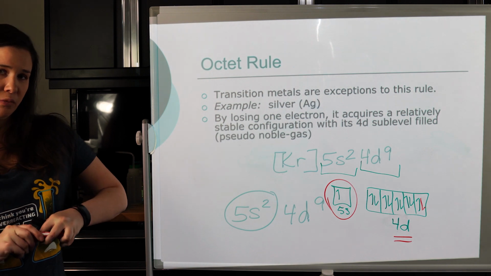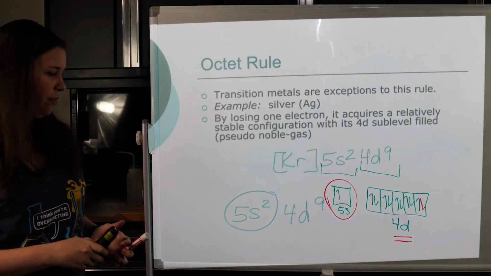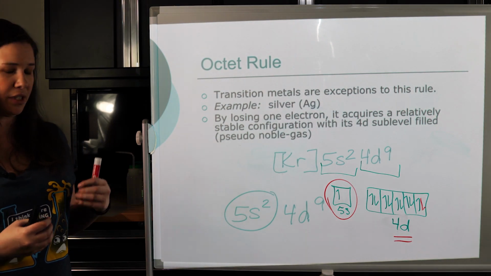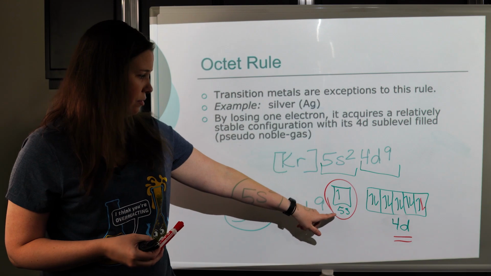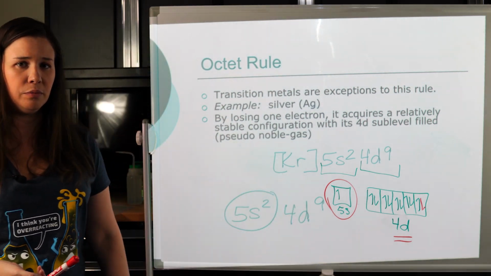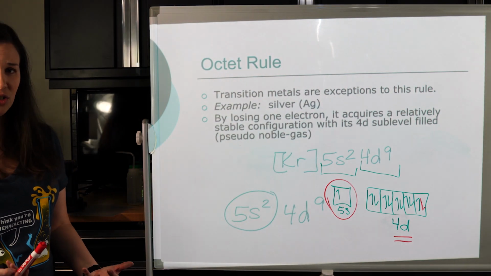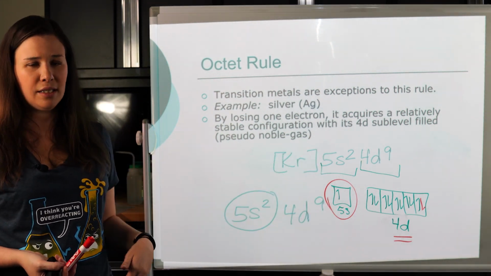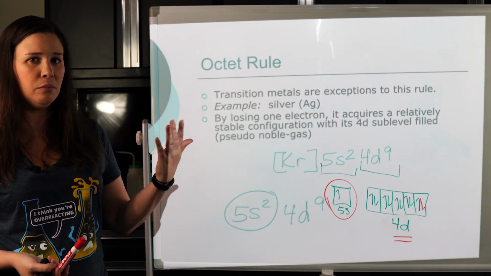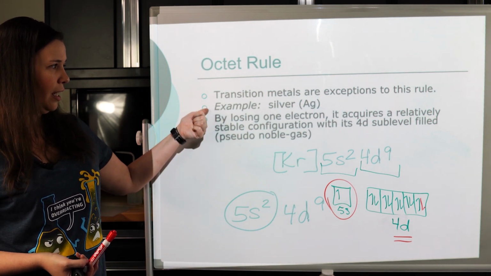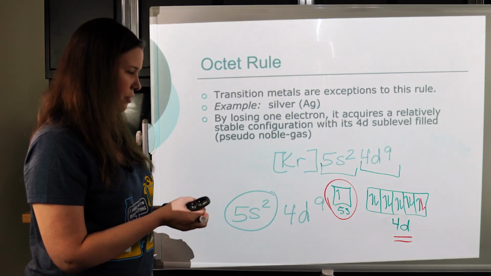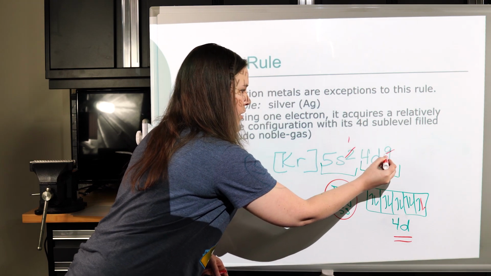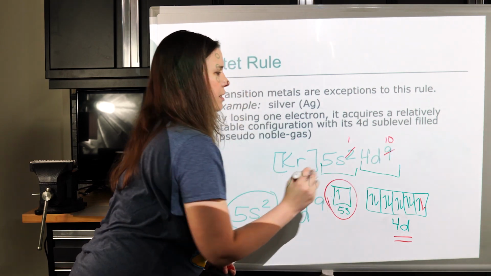This is better for the atom for 2 reasons. For one, it fits their need to fill up that d orbital. They really want their d orbitals to be stable, so that'll fix that problem. And then the other thing is the 5, being the highest principal quantum number, would mean that 5s is my valence shell. And so if 5s is my valence shell, that means I only have 1 valence electron instead of 2, which is going to make bonding much easier. So for an atom like silver, we're going to have some stealing going on here. Instead of S2, it'd be S1, and instead of D9, it would be D10.